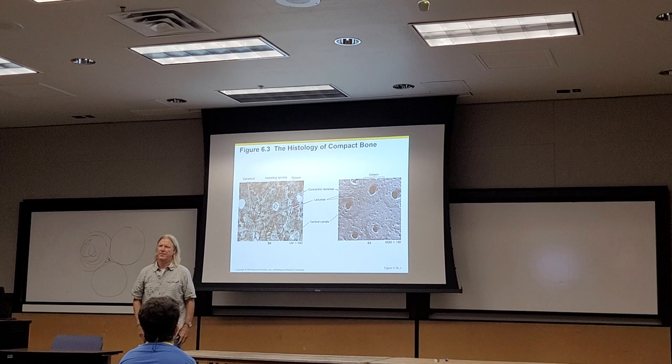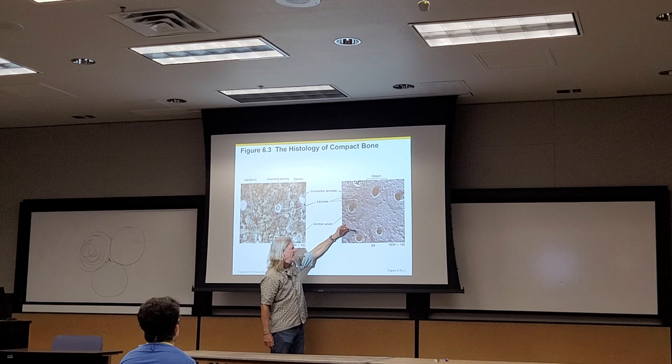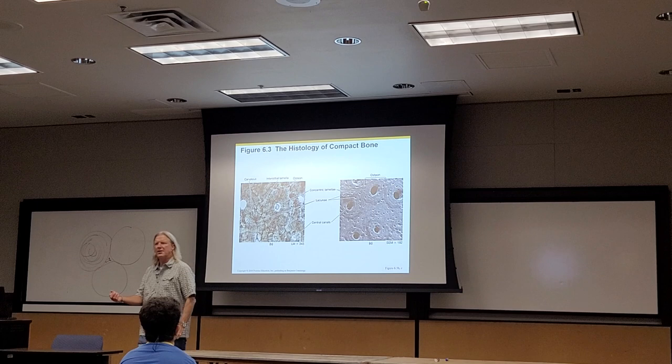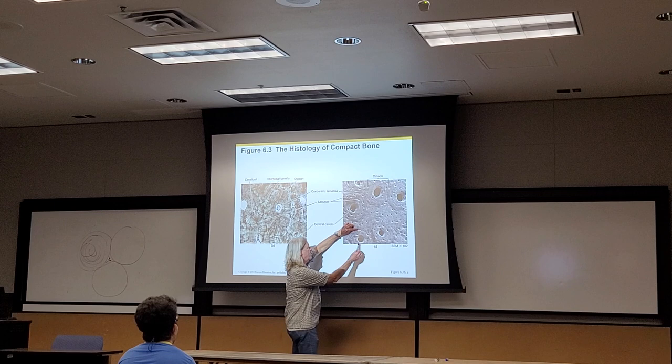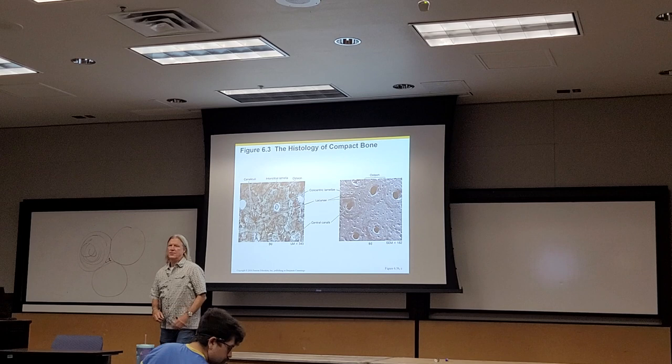Okay, let's say this one right here. That osteocyte is there. It's going to have canaliculi trying to go where? To the grocery store. That's where the blood is. That's where the oxygen is. That's where the glucose is. This cell right here will die. There's no way oxygen can diffuse through solid bone. Glucose cannot diffuse through solid bone. It has to have nutrition and oxygen. So it gets into its canaliculi. So what are canaliculi? They're cytoplasmic extensions of the osteocytes.